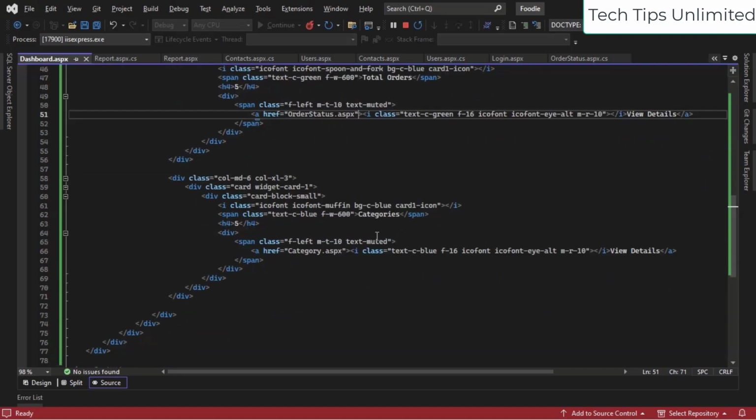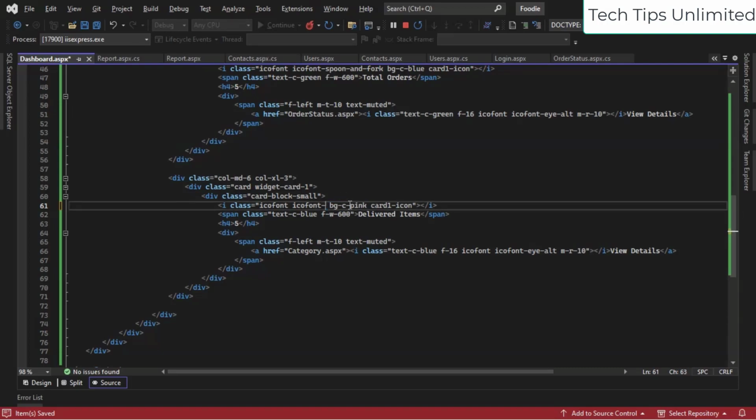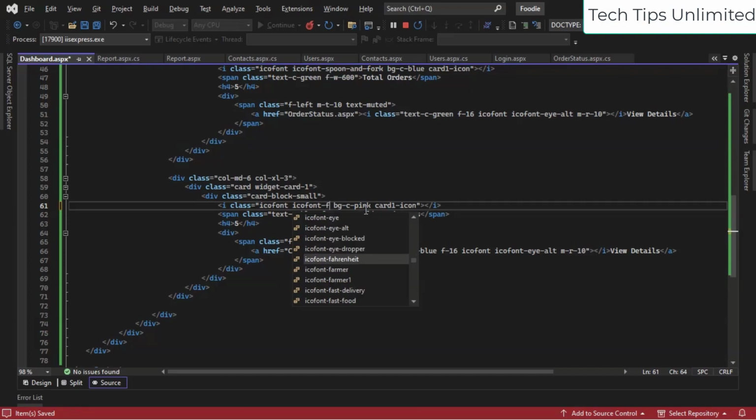Now the last one, delivered items. Change it to pink. An icon, fast delivery.